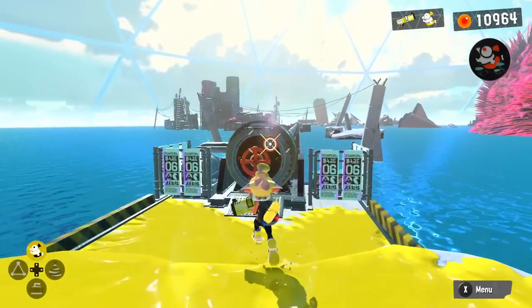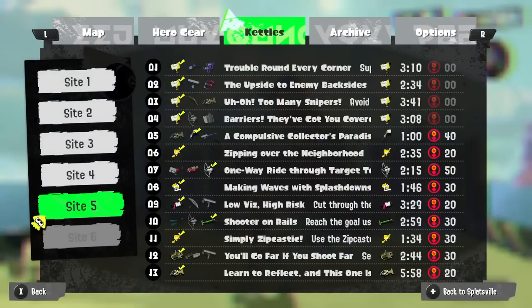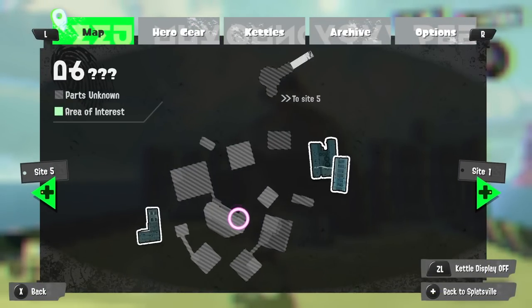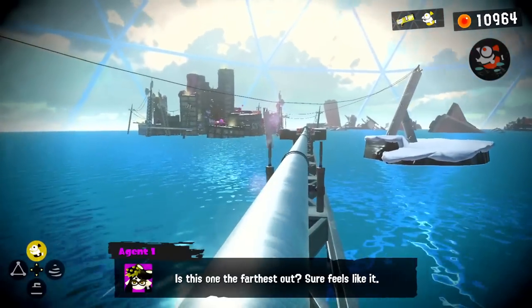Today, we are heading to the sixth site of the game, and this might be the last one. I'm really not sure. If we take a look at, of course, the menu here and go to the map, everything else brings us back to site one. So I can only imagine this might be the last area that we need to tackle before we finish the game. Is this one the farthest out?